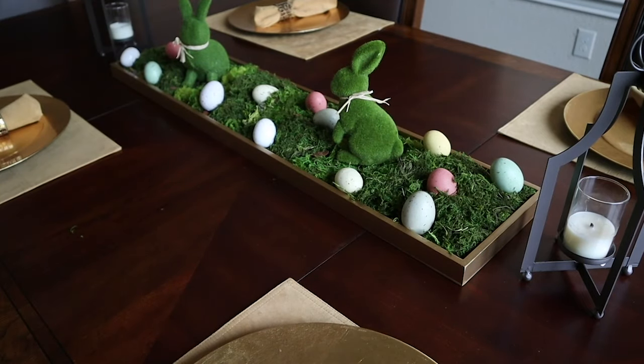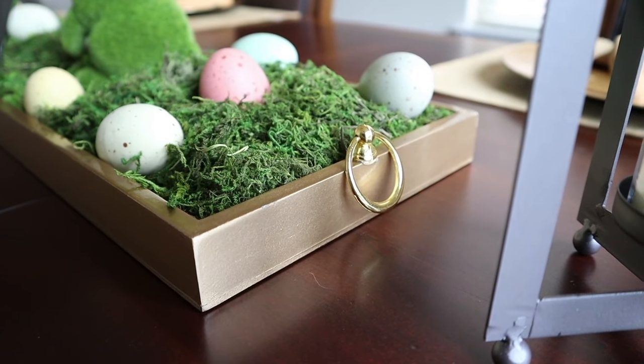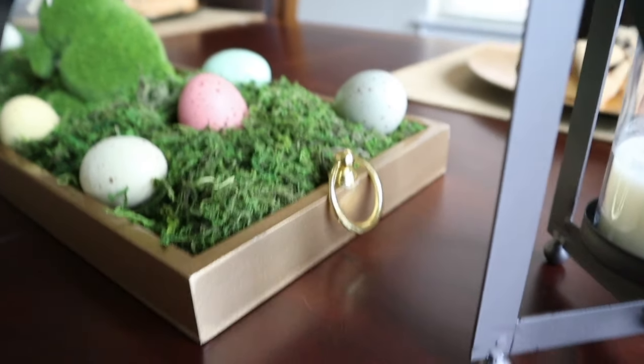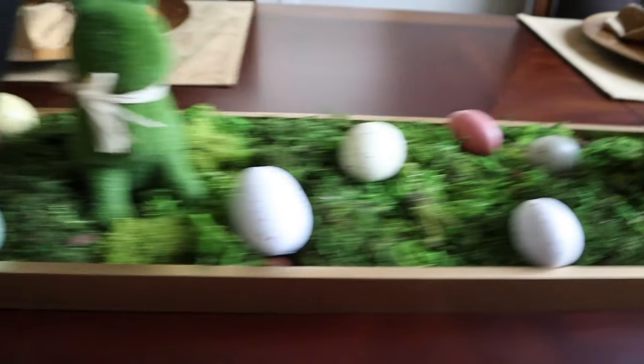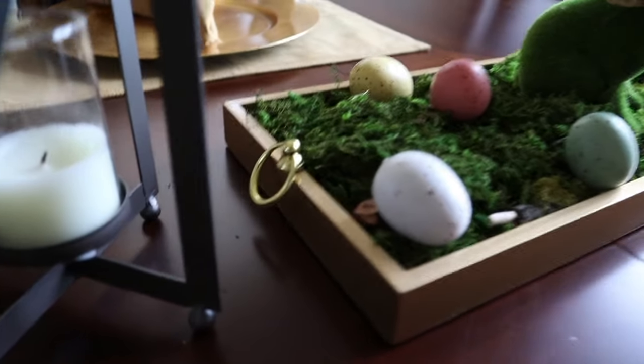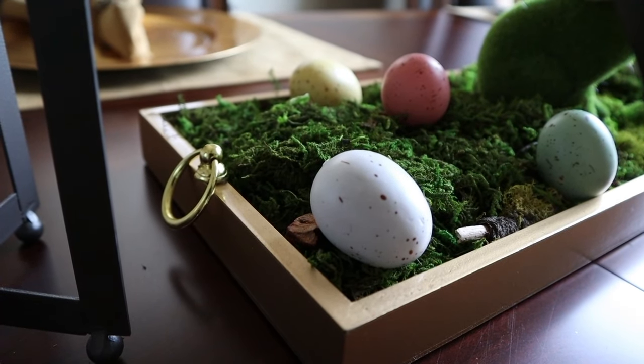So I saved over $200 doing this Look for Less challenge with what I had around the house, and then just running to Michael's and getting a few items there and ordering those little add-ons to the edges from Amazon. This was so easy to put together, and I hope it gave you some ideas on how you could recreate something like this yourself.